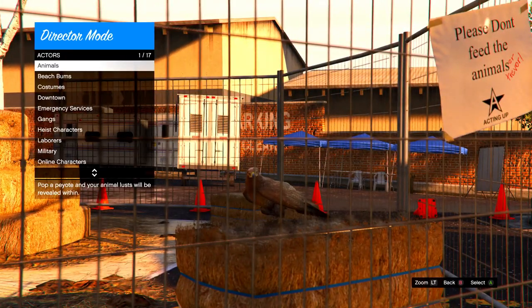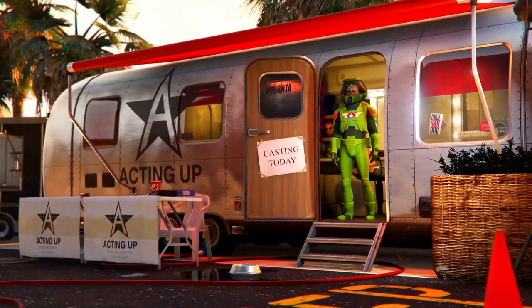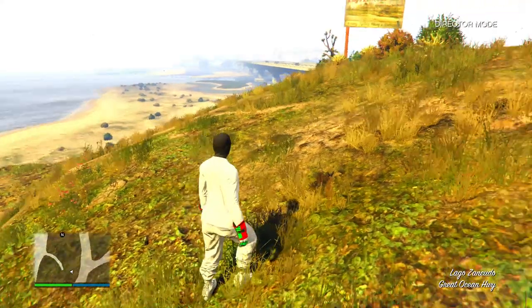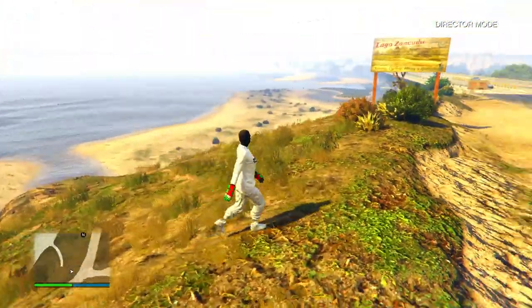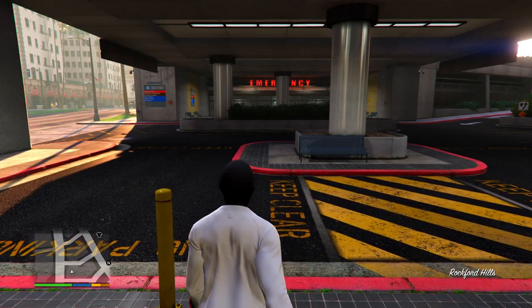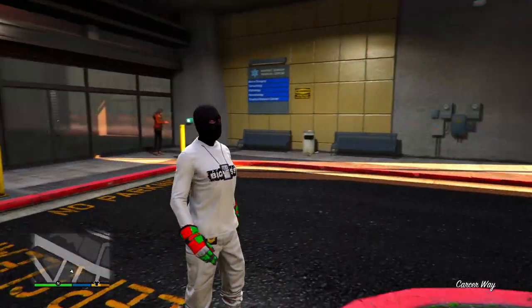All right, from here, you want to go to your GTA Online character and pick your character online 2. There we go, and enter the direct mode. We should load up with our GTA Online 2 character. Now from here, you just hold down D-pad and select any of the story mode characters, and you want to exit direct mode. Now you should be with your GTA character in the story mode just like this.